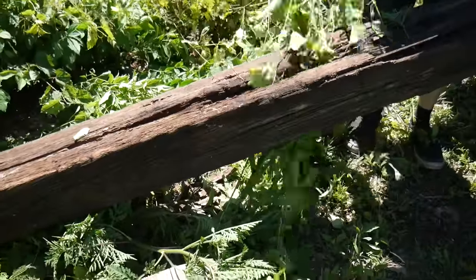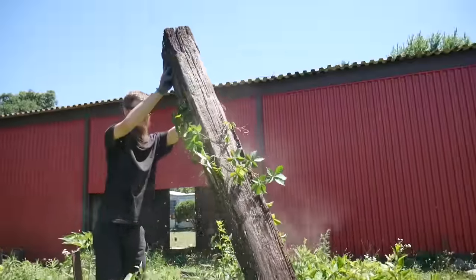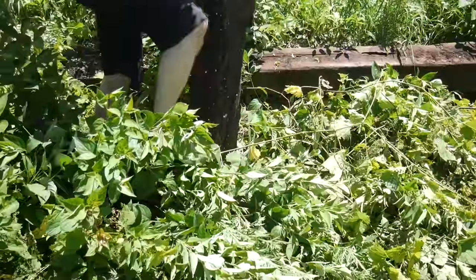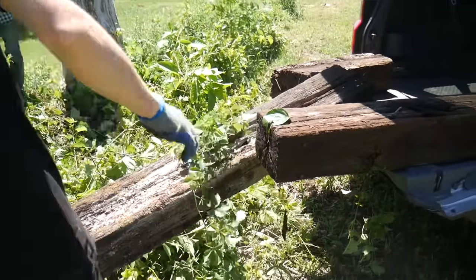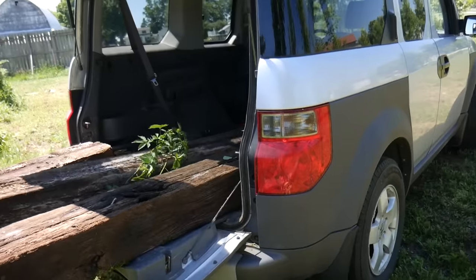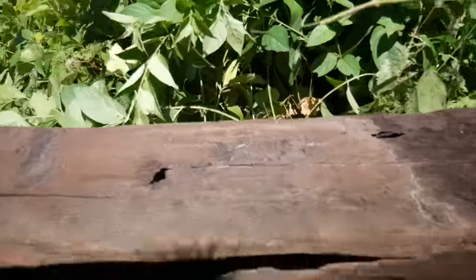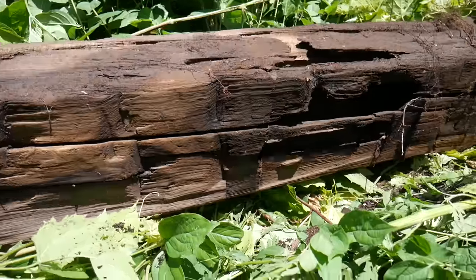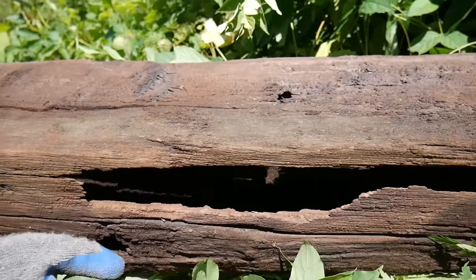Oh, this is too heavy for me. Like, it's got edges, but it's completely hollow. Yeah, it's like a box. So the whole bottom, the whole top? Yeah. It is totally hollow.